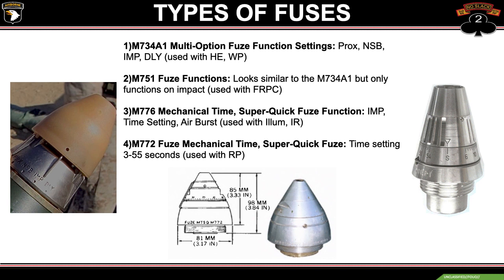And then the third one we have is the M776 mechanical time super quick fuse, which has impact and time settings for air burst, and that is used with illum or IR. And lastly, we have the M772 mechanical time super quick fuse, with a time setting of 3 to 55 seconds, and that is used with red phos. For that bottom one, if you look at the photo, that shows you exactly what that fuse head looks like. And for the third fuse setting, if you look to the right, that is what that fuse head looks like. So there are many different options for the fuse heads. You just have to look in the TC if you want to see any of the different ones.